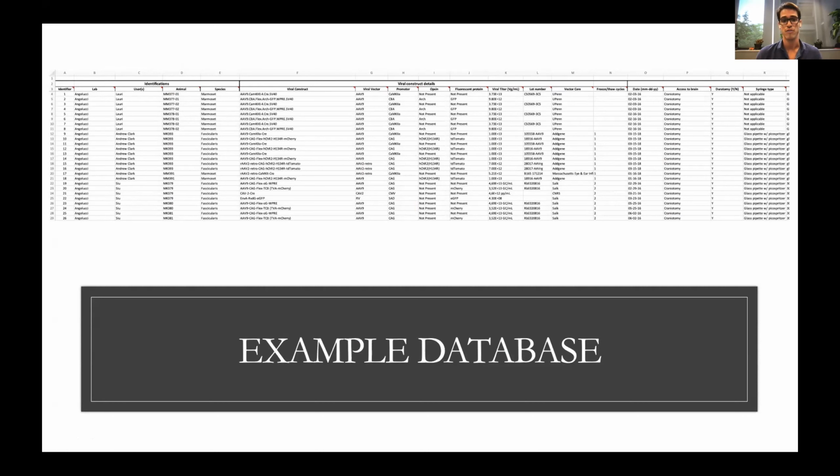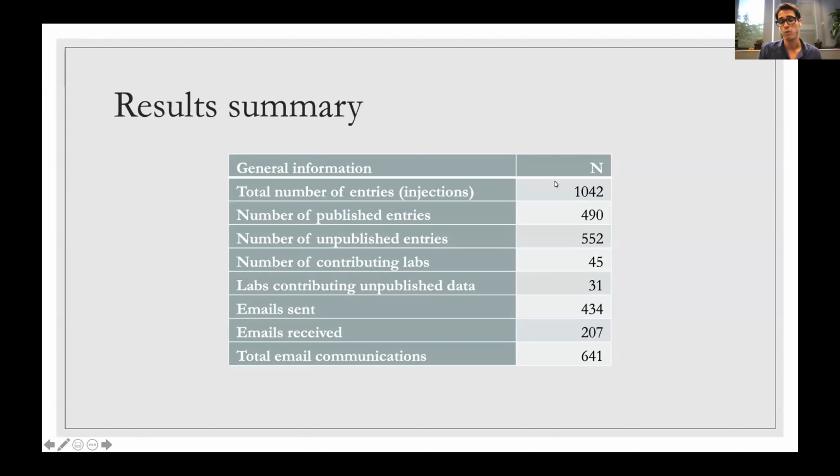You see a little snapshot of that Excel file here, whereby every column is a parameter of an experiment, going from the species of the animal to the viral construct that's used, all the way to the surgical technique and access, and the outcome measure. And every line is a different injection experiment. And so we have a whole bunch of them now. Through this initiative, we collected around 1,000 of these experiments. Around 500 of them had already been published, but the other half, 500, had never been published in the literature. So we're quite happy to double the size of the literature in that respect.